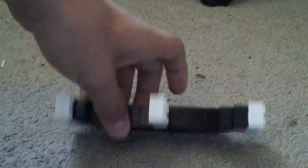And today, well, actually, this is the fourth video I'm posting today. We're making a Halo Energy Sword handle. Now, I'm not going to do the full Energy Sword because I've tried many ways and I can't. I'm just going to quickly take this apart.